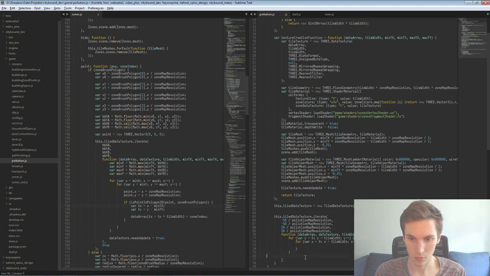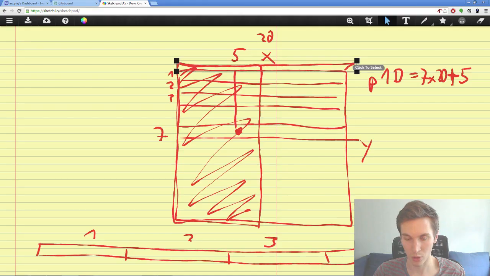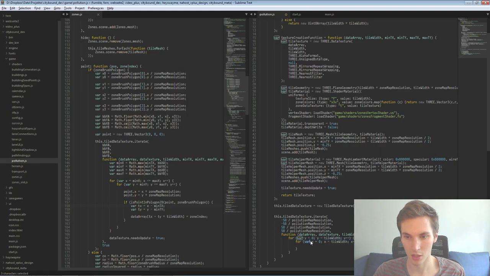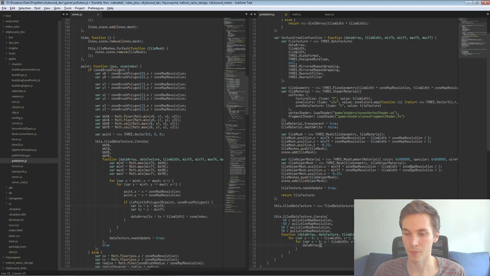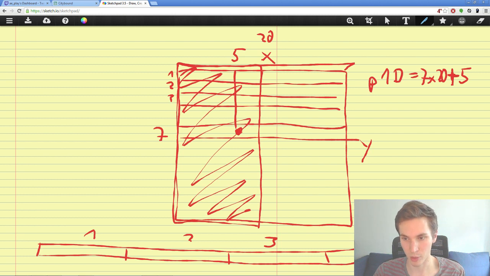Alright. So what these things do is this walks over all lines, and then this walks over each pixel in each line. So now we're walking over all the pixels in this particular tile. And now we can actually write into our data array at this position. And as I wrote down here, we have to take the line that we're in. So the line that we're in is the Y coordinate times the size of our tile width, plus the X offset, and then we will get the one-dimensional position inside this here.